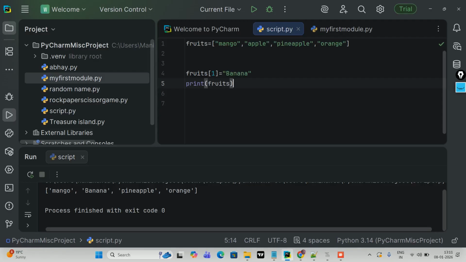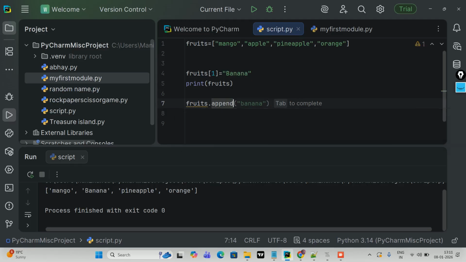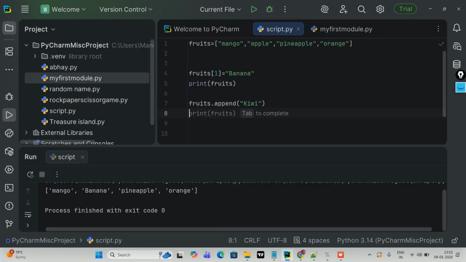You got the point? Now there is something called append. Fruits dot append, and let's say I'm giving kiwi.